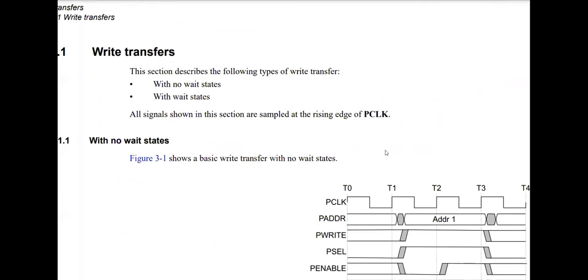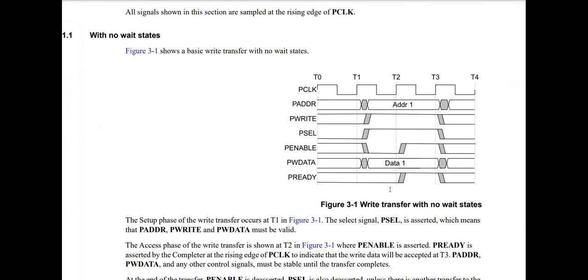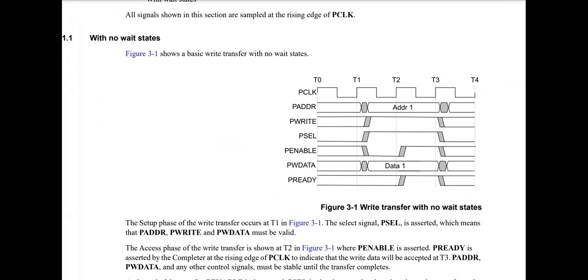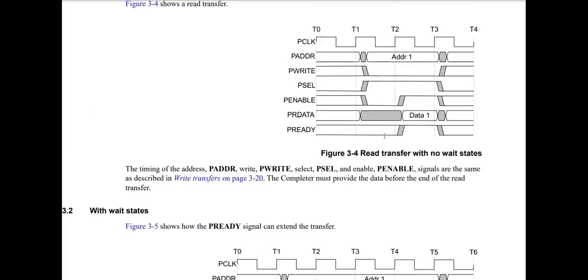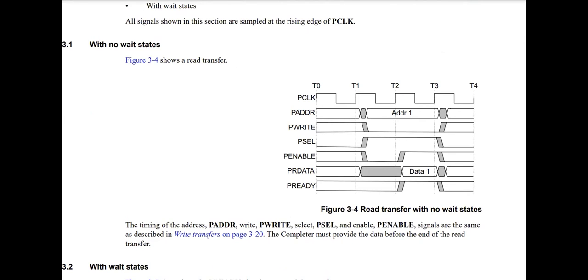See here, this is the APB protocol. The APB protocol is actually a half duplex communication protocol. Half duplex communication in the sense here, suppose this is the write data. What is the size of this write data? It is 8-bit size. Once the total 8-bit data has completed writing, the write being from master to slave, only then is the slave accepting the data. Here the slave is ready to read the data at a time.